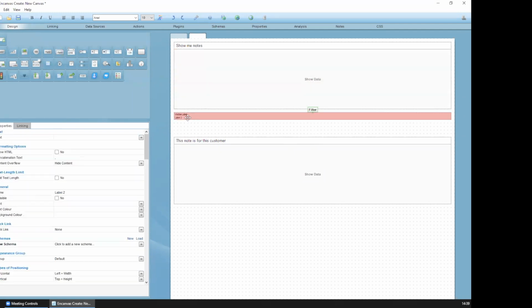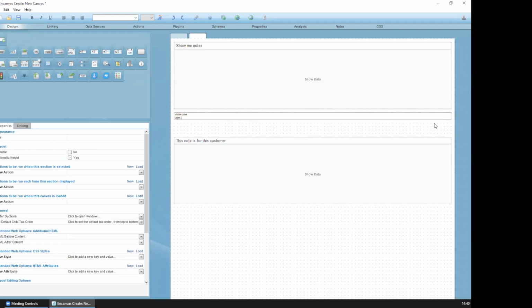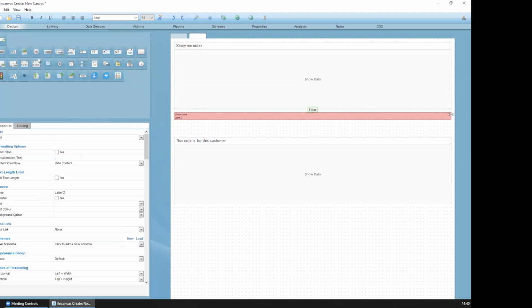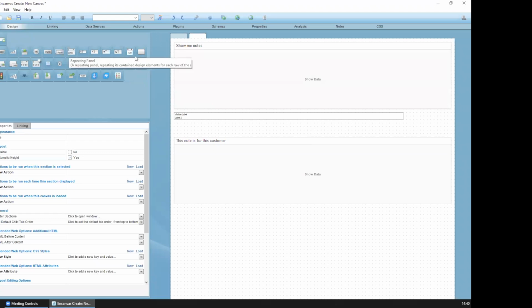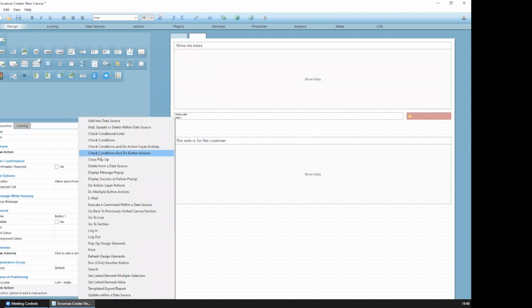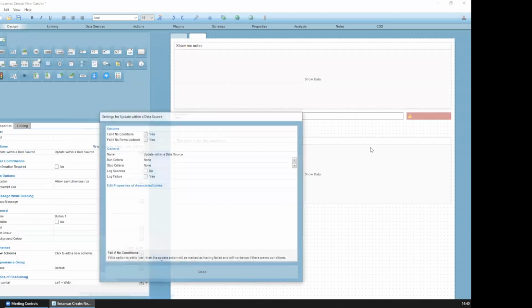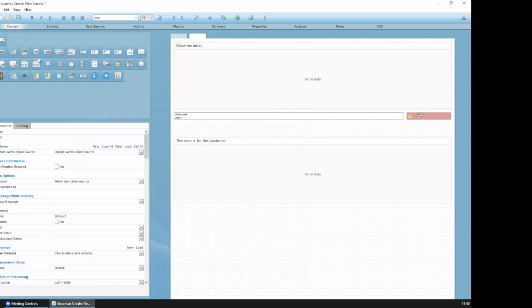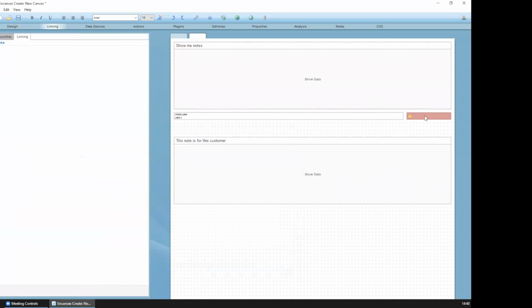Now let's say I edit the note and hit a button that says refresh note, or update rather. That is then going to cause the show data to refresh. I'll just draw it for the sake of argument. It will have an update, and it will be refreshing the show data because we want the show data to refresh.